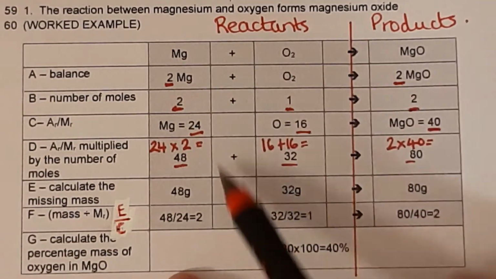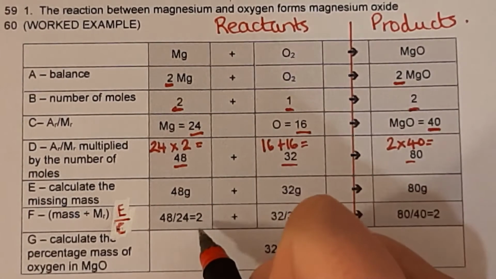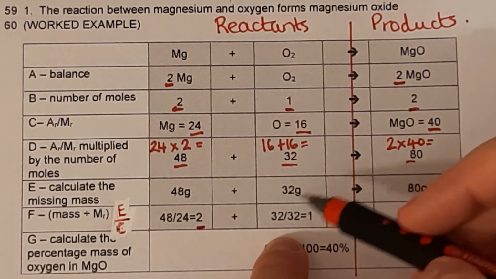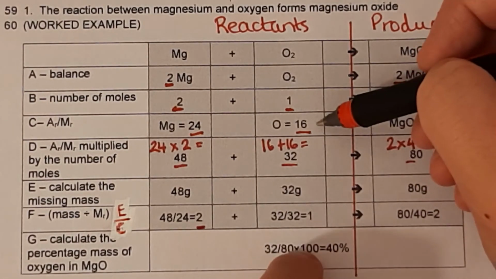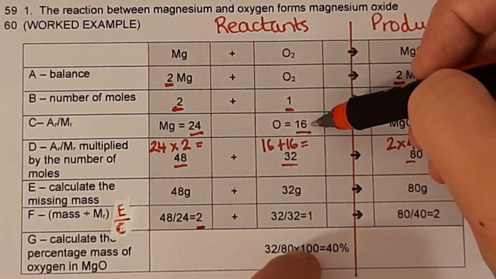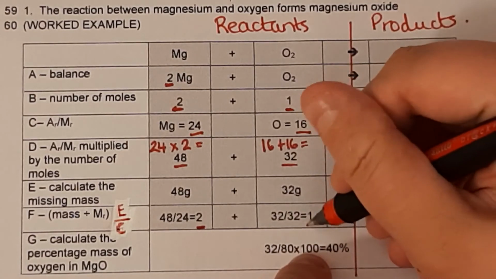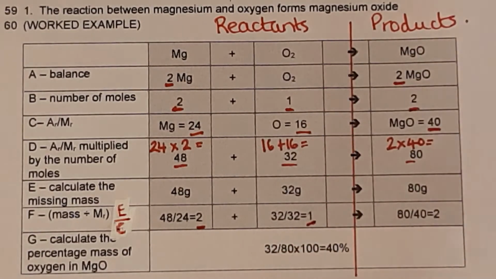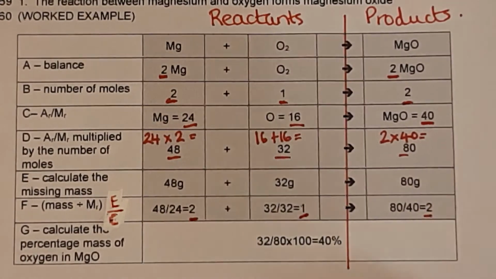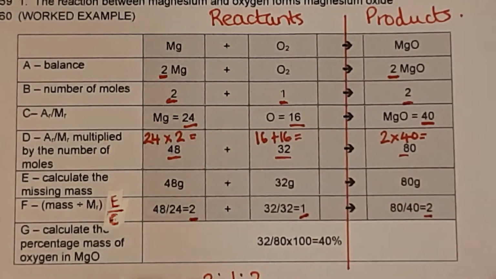And so for magnesium, that's going to be the 48 divided by the 24 to give us 2. Now, oxygen is a diatomic molecule, it's a bit more complex than that, so it would normally be divided by C, but because there's 2 oxygens in our diatomic oxygen, it's going to be 2 lots of 16, so it's actually going to be 32 divided by 32 to give us 1. This is a common source of errors. And lastly, 80 divided by the 40, which gives us 2. So we have our ratios here of 2 to 1 to 2.